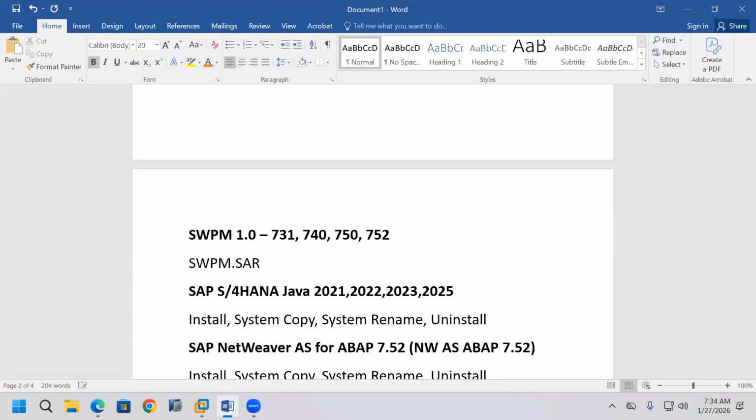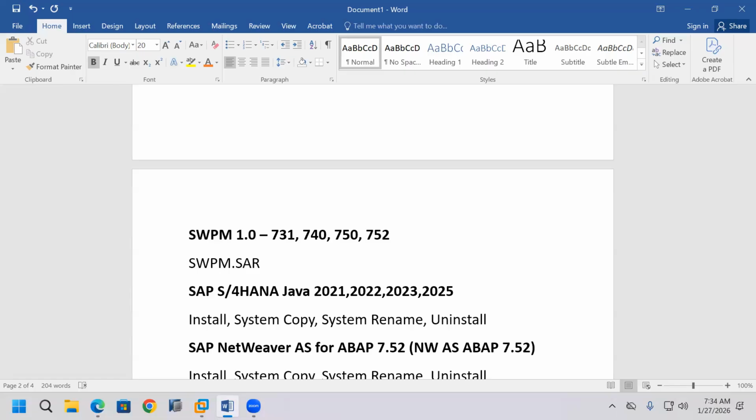In an interview, they ask you the difference between Software Provisioning Manager 1.0 and Software Provisioning Manager 2.0. You simply tell them: when we want to install, uninstall, system copy, or system rename the 731 release, 740 release, 750 release, 752 release, it means we want to use Software Provisioning Manager 1.0. Like that we want to tell.